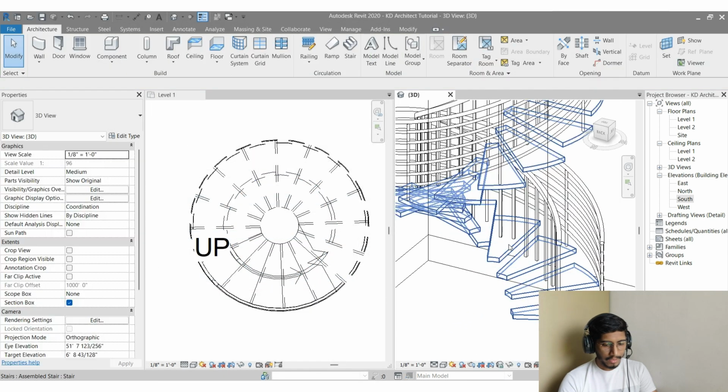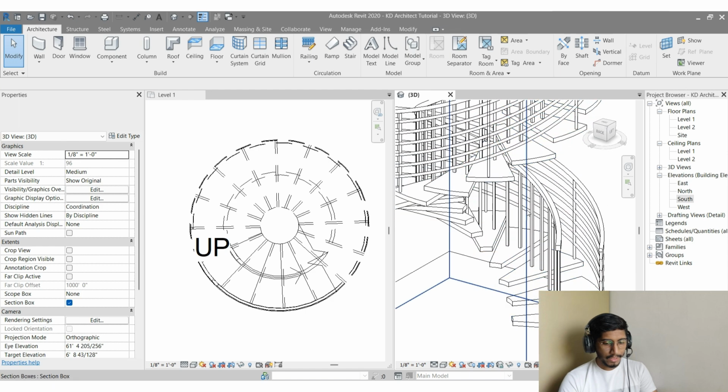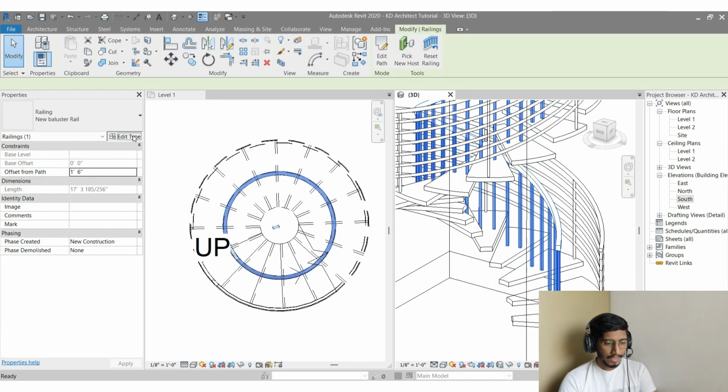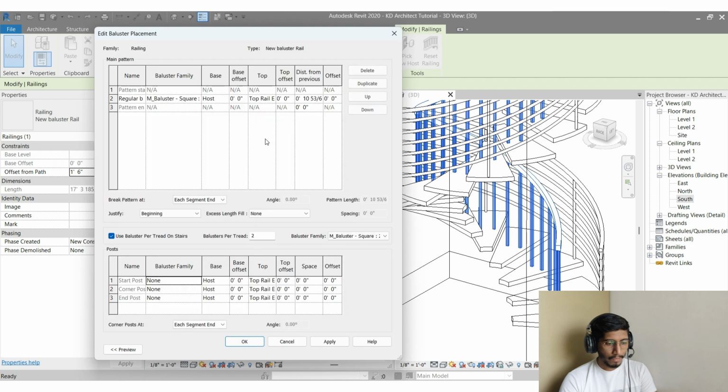So now see we have two balusters on each tread. So again go to edit type and go to baluster placement, and now here you will find the option use baluster per tread. So you need to check this option always. And now for the baluster per tread we'll change it to 1.